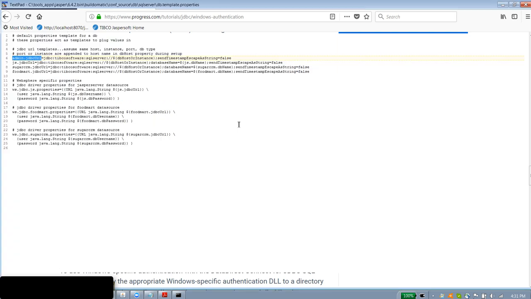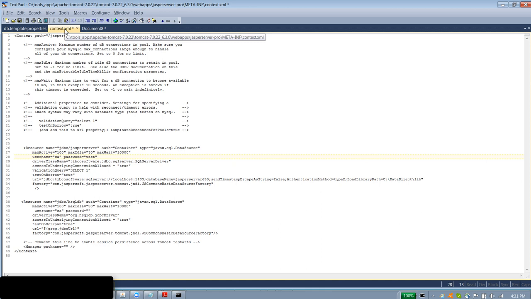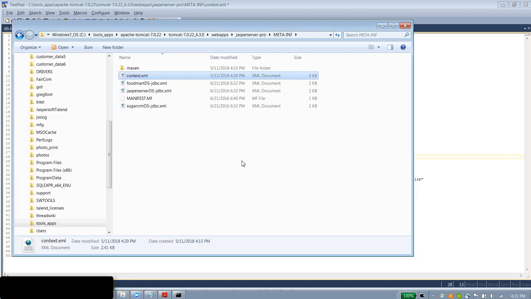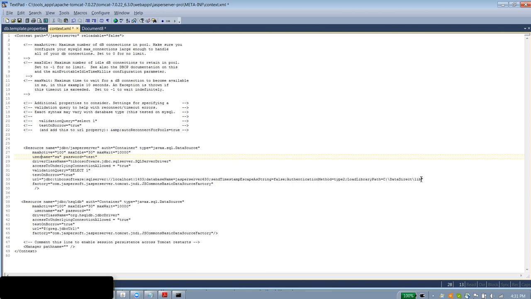So to make changes that will affect an already deployed JRS, you simply need to edit your Context.xml file, which can be found in the meta-inf directory of your deployment. And you're just going to want to add a few extra parameters onto your JDBC URL. So at first it'll look like this. This is, again, the URL for the main resource. This is your JNDI connection to the repository database. This is created by default during the installation process.